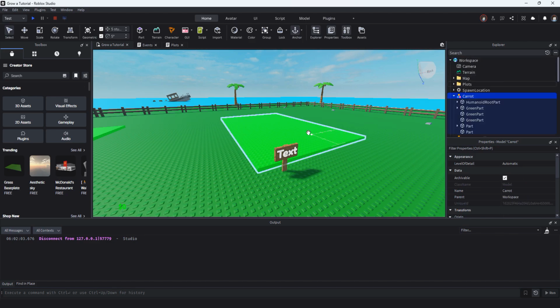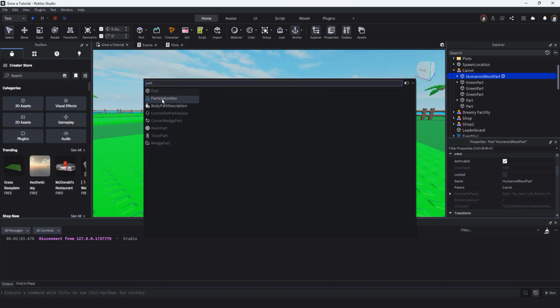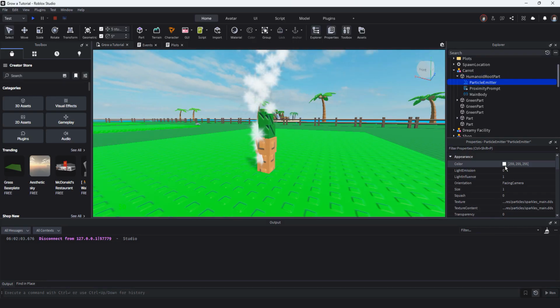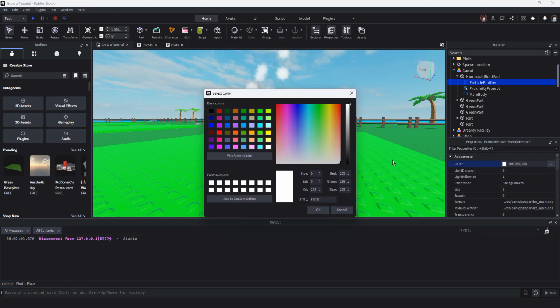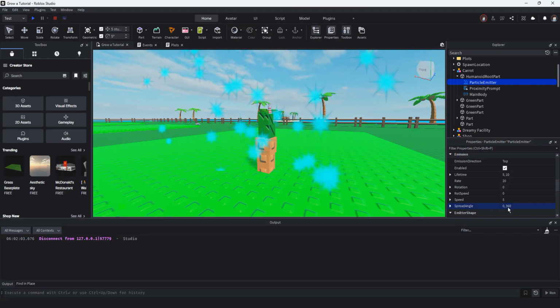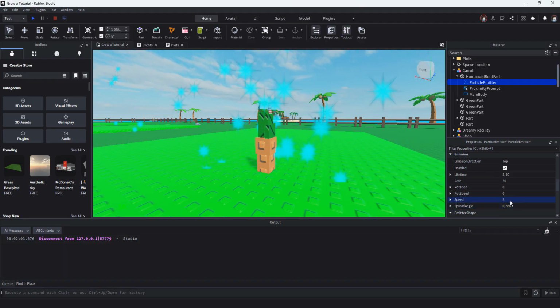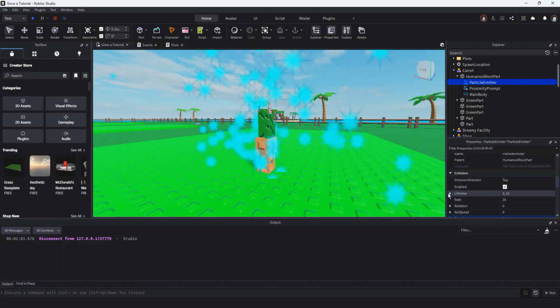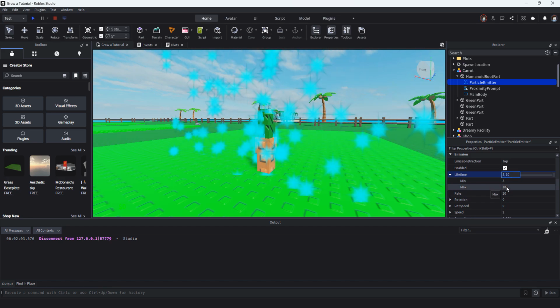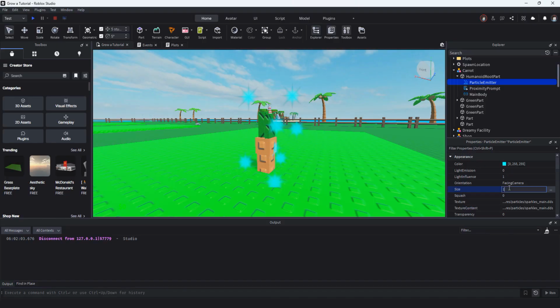So let's drag this in here, and for instance with its primary part, make sure it is actually set here, we can add a new particle emitter, like so. Now for instance we could change its color. You can also give it a separate texture, like you can find in the toolbox. You can access up here. If you set spread angle to 360, you can make it go to all directions if you prefer. Perhaps make it slower. Decrease the lifetime. The reason why it says two values here is because you can set both a minimum as well as a maximum value, like so. Perhaps decrease its rate and its size.